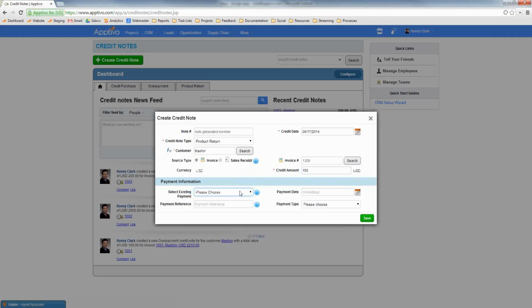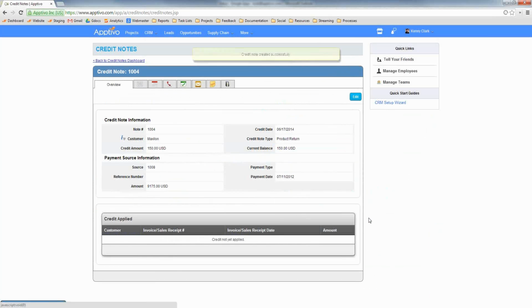So here, actually, it would have defaulted. Oh, sorry, there we go. It'll read that invoice, and it saw the one payment of $9,000. We do have a facility to manage multiple payments against each invoice, so I can select specifically which payment I'm going to be crediting them for. So there we go. I've selected my payment, it's logged into the invoice, and all this information can be looked up later on. I'm going to create that credit.